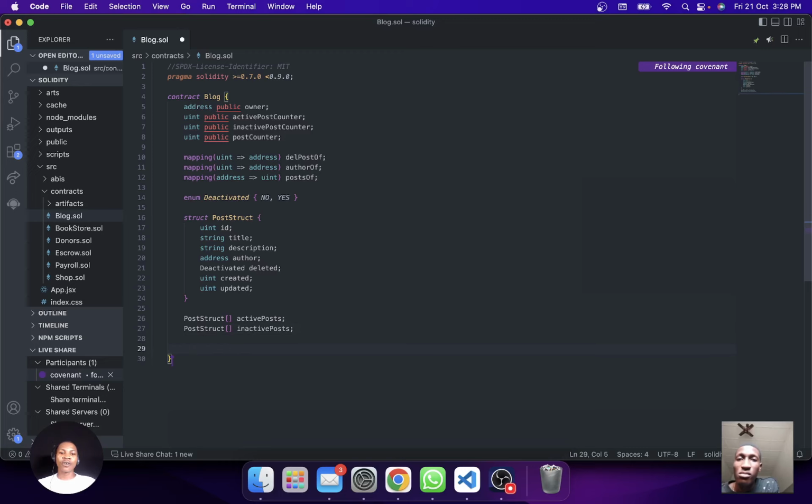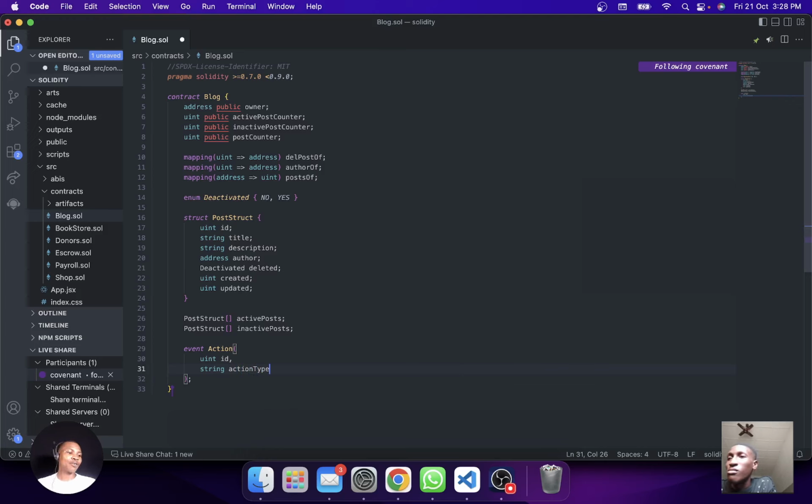All right, so I'm going to create an event here. An event is going to be called action, because there are many kinds of action that could take place in this smart contract. First, I want to be able to capture a blog ID in each one of these actions, and a string that contains the action type.